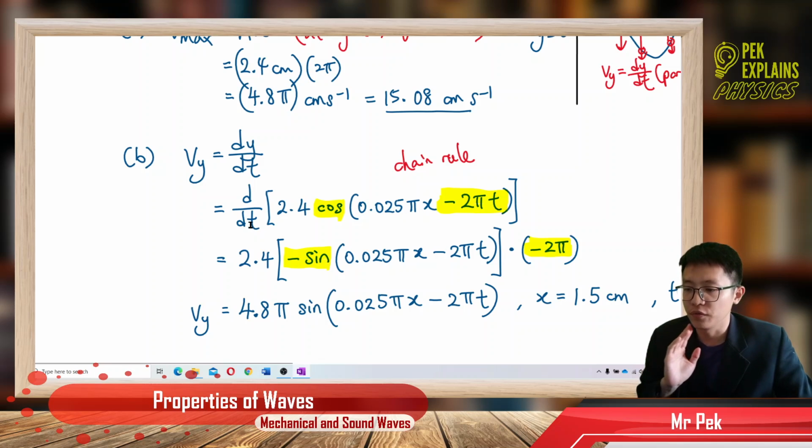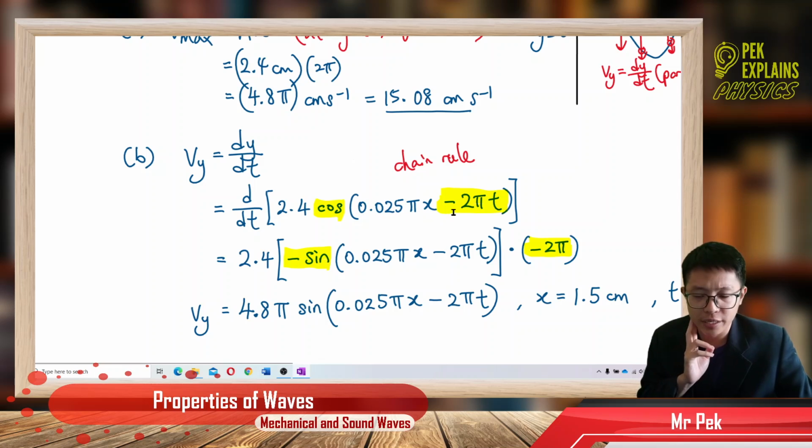So first of all, we differentiate outside, then only we differentiate inside. Okay, 2.4, no need to differentiate, just put it out. We differentiate the cos, you get negative sine. And then the rest you just copy. And then we differentiate inside. We have omega t, which is kx minus omega t. You differentiate the kx term with respect to time, it becomes 0, because it behaves like a constant.